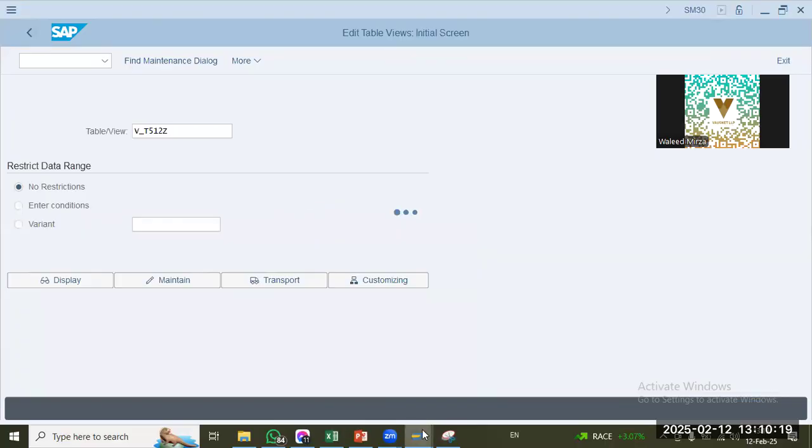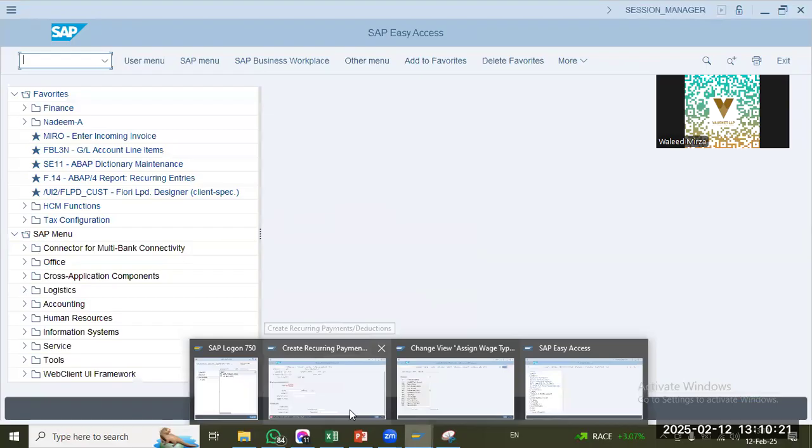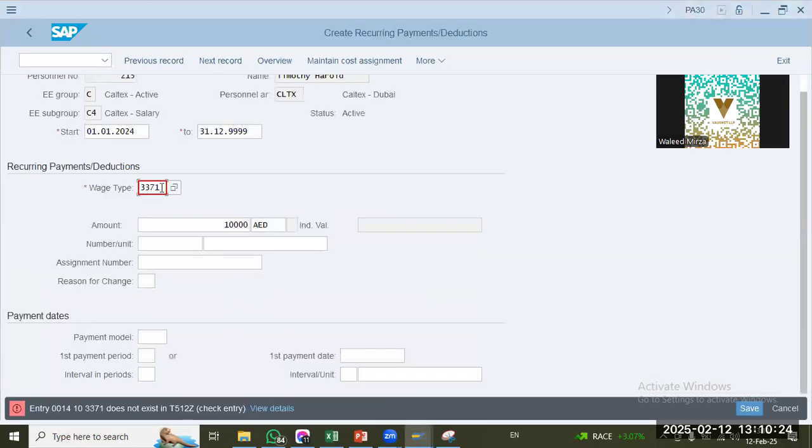Okay. Now let's see whether it performs to our will or not. Entry does not exist. Entry 0014. Okay, let's see. Now 0014 can be an info type.